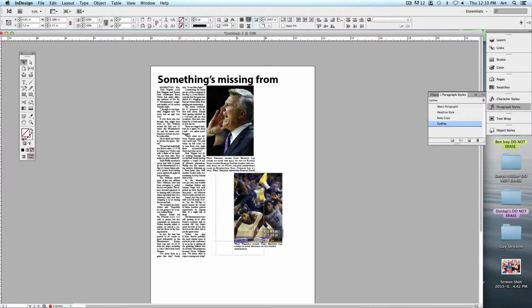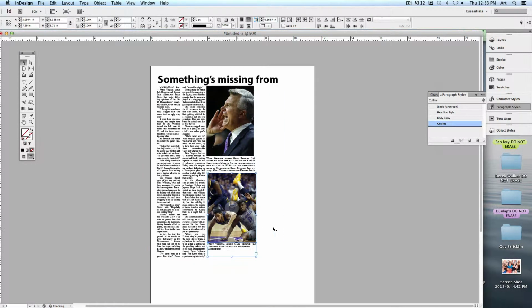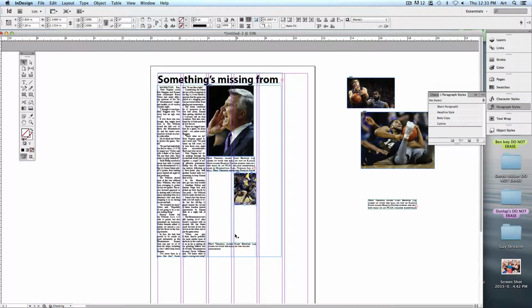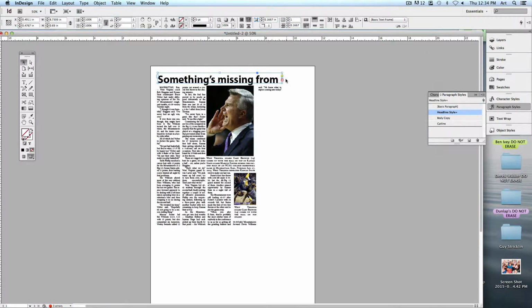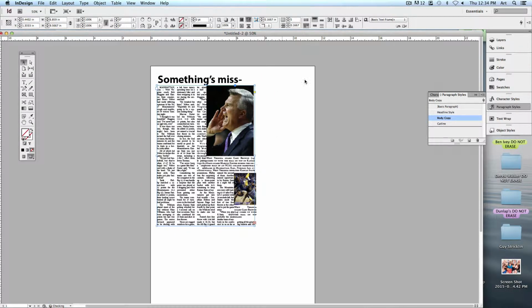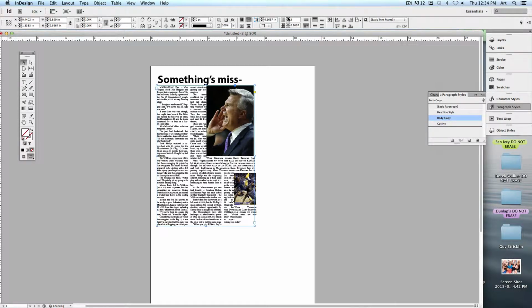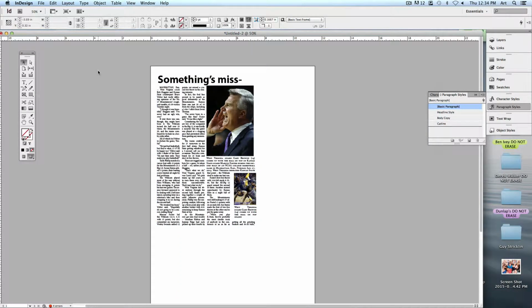It would be better for you to see if you can place these somewhere else. What's another problem I have with my photographs? Same size. One's not dominant. So need to make one smaller anyway. If I did make it smaller, let this small one take up 1 column. That solves my dominance issue. Which one's dominant? And now I can flow my text around, make it an L layout. Of course, that needs to be, we'll make it 3 columns from there. Make it an L layout and everybody's happy.